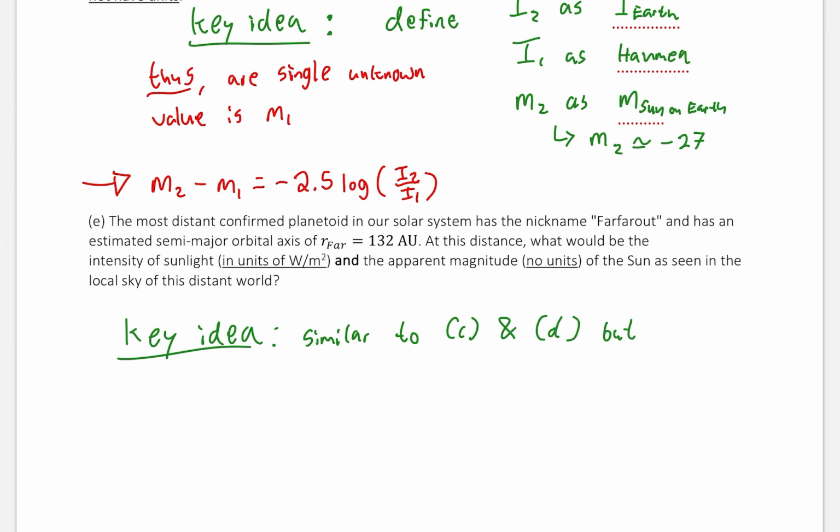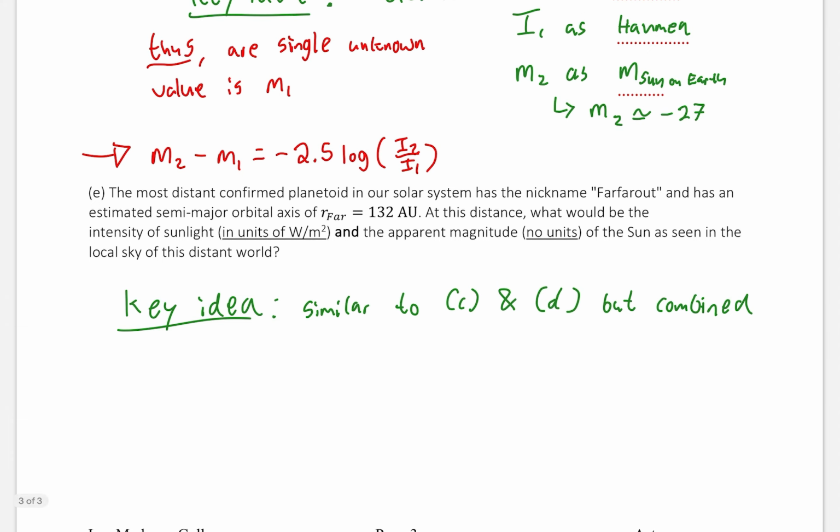All right, but combined. So it's basically just rinse and repeat all the same stuff you did for Haumea, but instead of doing it in 2 separate parts because you've got some practice, now you're just going to do it all over again, but just as a single question. And that's going to be for a different planet, one that is a little bit less known and less confirmed, for that matter, called Far Far Out. It's as far as we know, the most distant dwarf planet with no real characteristics known about it. But we're going to find both I2 and M2.